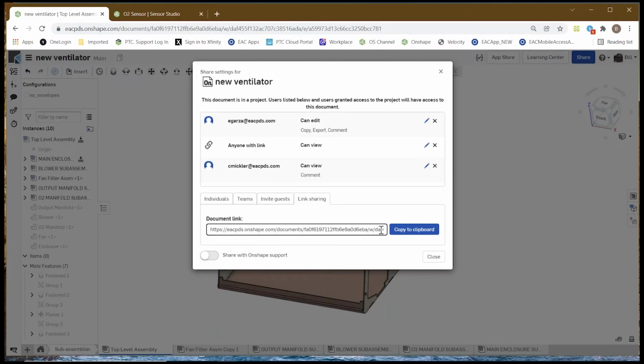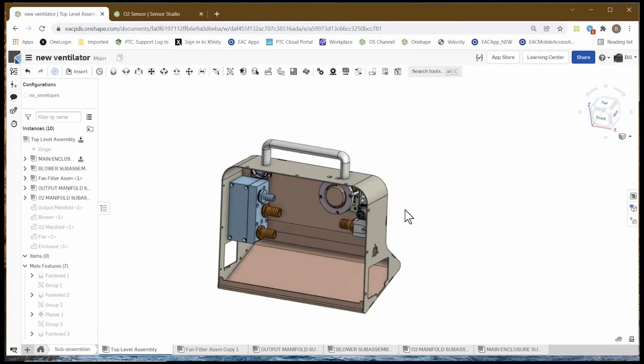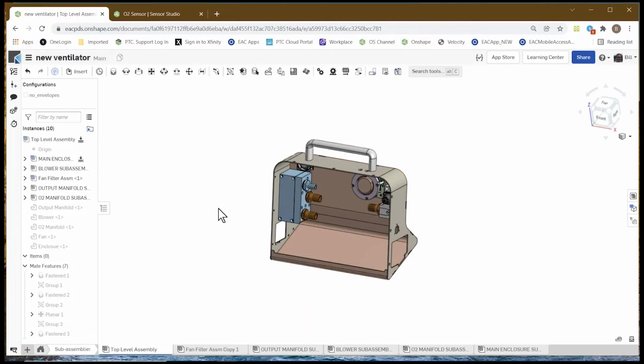They can click on it, and they'll be able to see, in my example, maybe just a PDF, or we could share the whole design with them so they can take a look and figure out if they're going to do a quote or if they're going to partner with us. These are people that aren't part of the Onshape environment in our company, but we can still share the information with them, and it's very easy for them to make use of it. So Eric, this is one of the ways that we can control exactly who is working with this and what they're doing when they get there, and then share it with a lot of people that just aren't typically our company people, but we still need to get information out to.